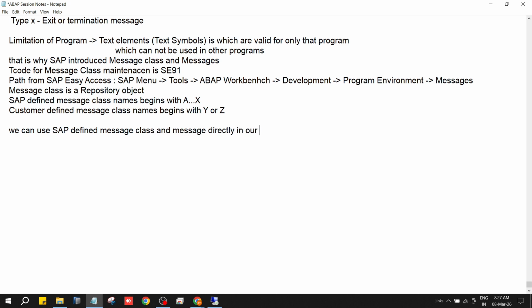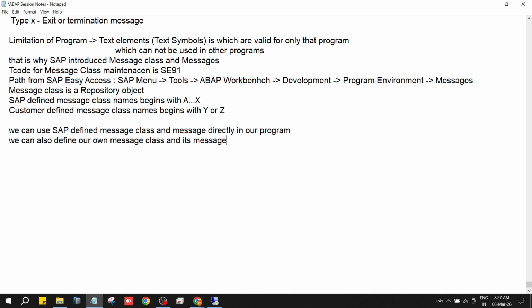Even if SAP created it, we can use it, or if we created it, we can use it. Next, apart from the standard SAP messages, we can also define our own message class and its messages.